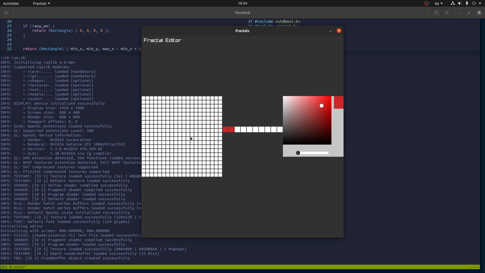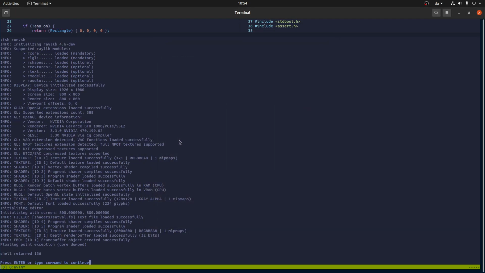So let's do like that, remove those, and then click this, and it says floating point exception.